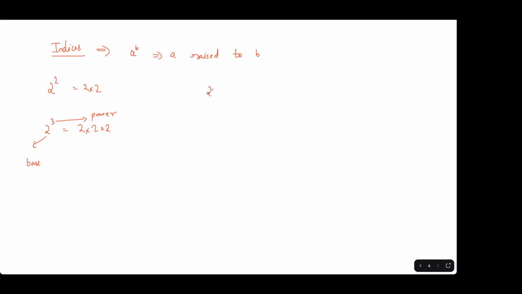Now there are some laws of this which we are going to learn. So first I'll give you example for it. 2 raised to 2 multiplied by 2 raised to 3. तो अभी इसका वैल्यू क्या आता है? 2 raised to 2 कितना होता है? 4. 2 raised to 3 is 8. टोटल आया 32. 2 raised to 5 कितना होता है? 32, which is also 32.